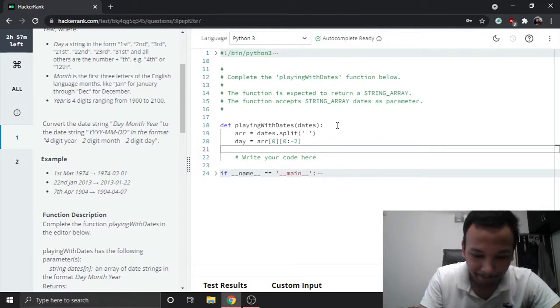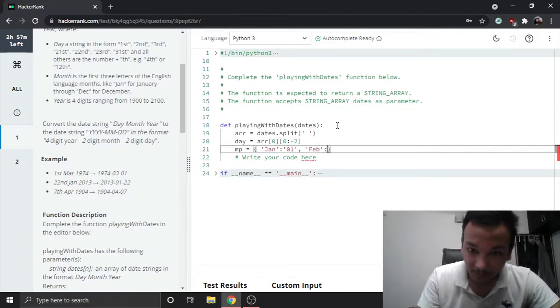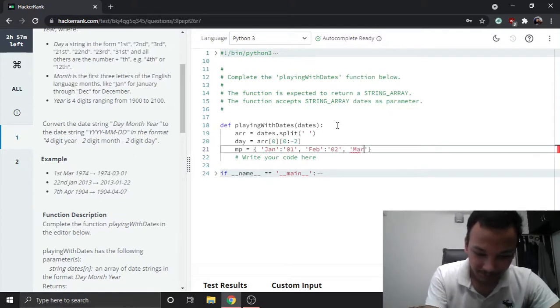So our map mp equal to jan 01, just like that, 01, comma feb 02, March 03.